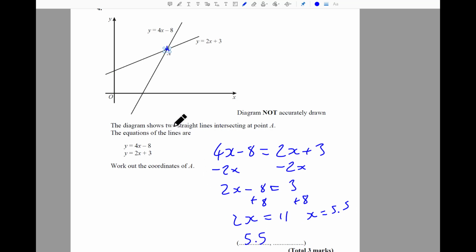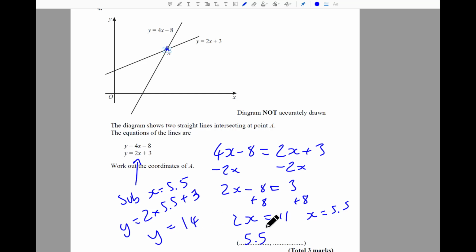And when we know x equals 5.5, just sub in here. So y equals 2 times 5.5, add 3, so y equals 14. And now you've answered a different type of simultaneous equation graphically. They've given you the graph, and then you just solve using a bit of algebra. Keep an eye out for another video to solve this algebraically, but I think we're good to go. That is in your pocket now.